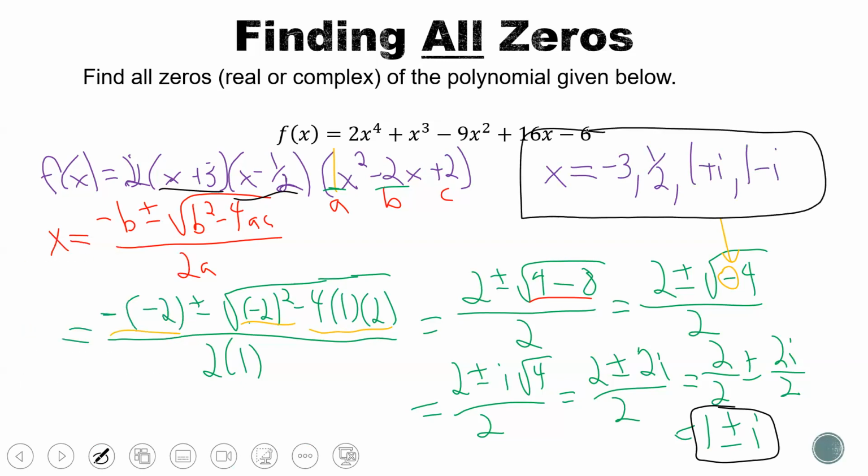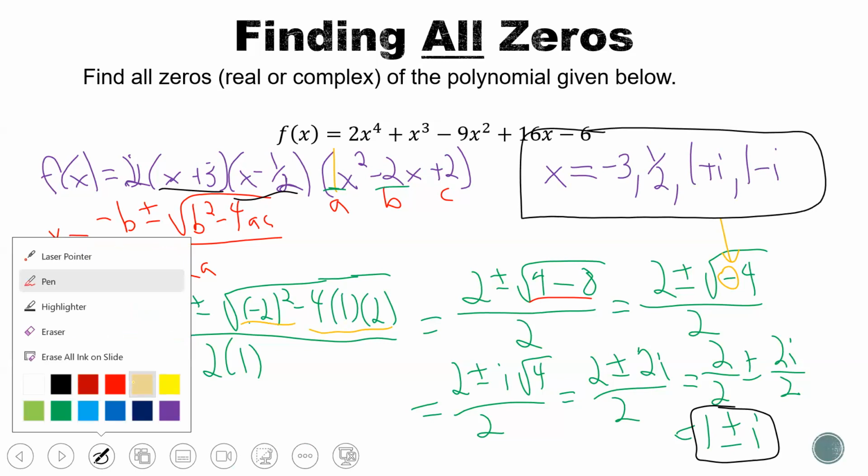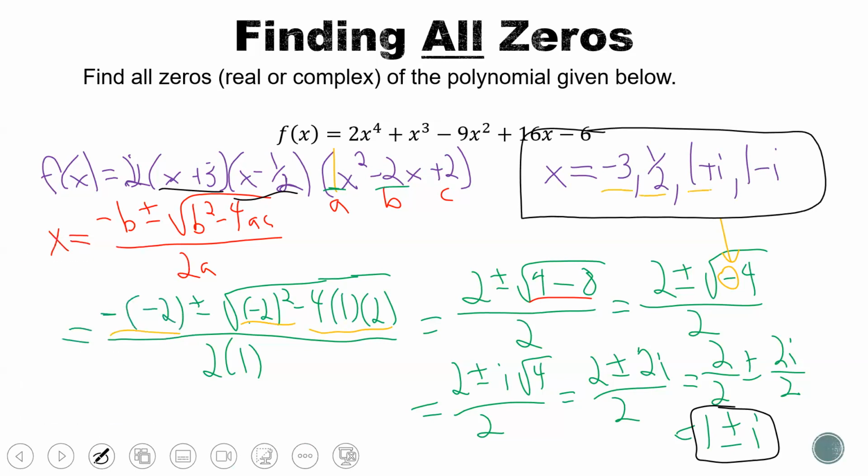And now we have our answers. And notice that there are 4 of them. And also the degree of the original function was 4. So recall that a polynomial will always have a number of zeros or roots equal to its degree, though that also includes multiplicities. So if any of these roots are repeated, they would still count towards that total degree of the polynomial. All right, that is it for now.